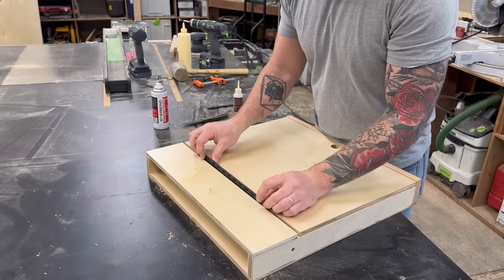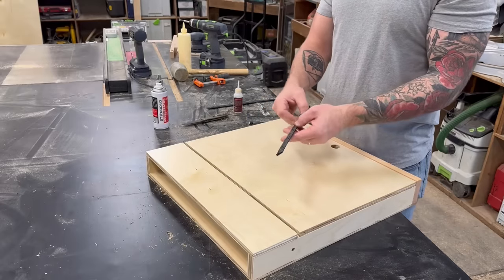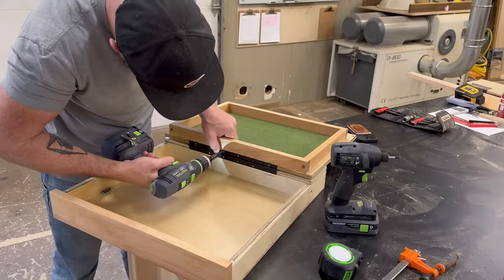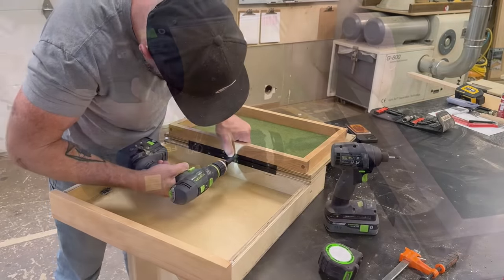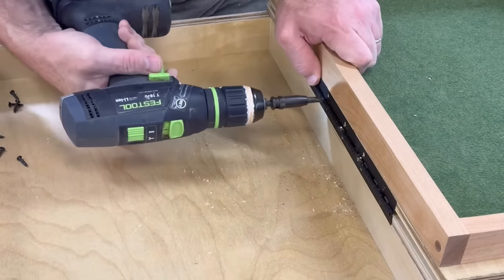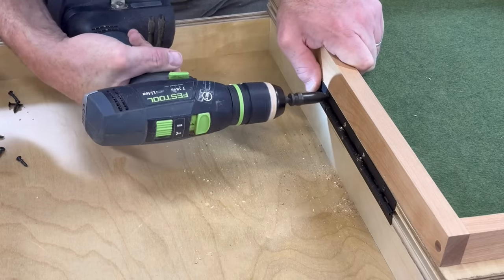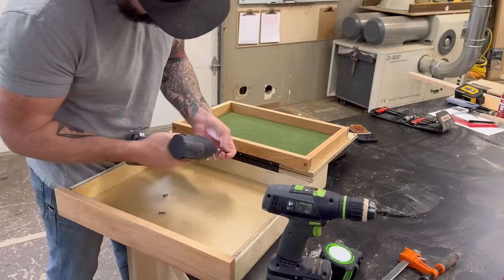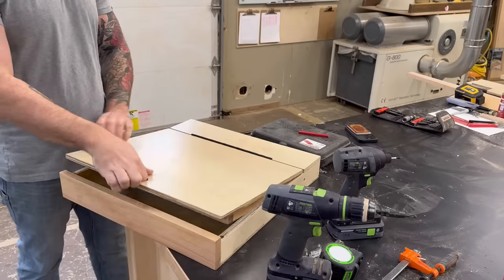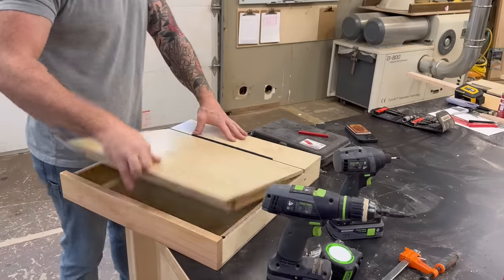It was finally time to hook on the hinges and make these things functional. For hinges I used pre-cut-to-length piano hinges — they don't extend all the way across the back of the shelf, but they're strong enough and you won't really see them since they're up underneath the cabinet. I held the hinges in place and used these Rockler hinge drill bit self-centering bits to pre-drill all the holes perfectly and insert the screws. With all the screws in place I gave it a little test and sure enough it worked pretty darn good.